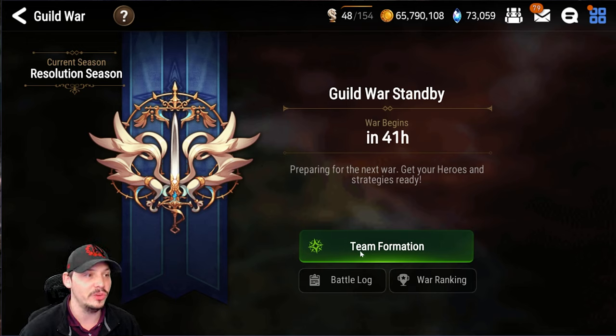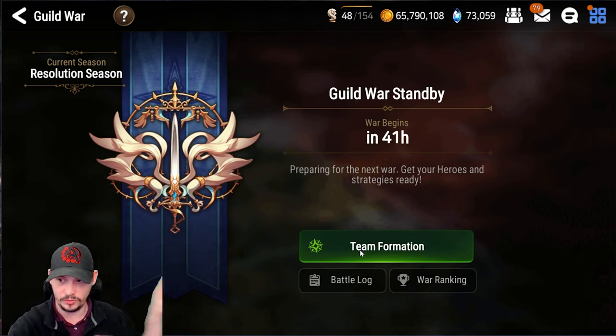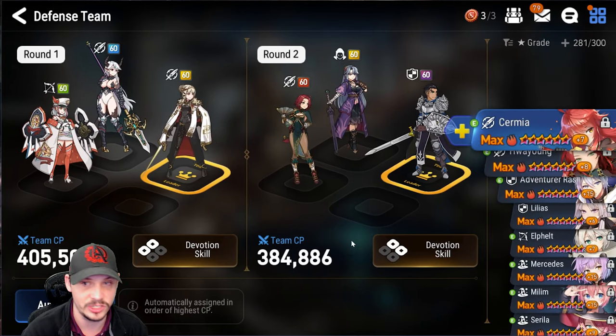So the first thing that you want to do is come in here, and wherever this button is at, there is a team formation button. Typically, it will be down in this area over here. Let's see if you can see the click. Yeah, it'll be over in this area. You'll have a guild message when it's normal. Just click team formation, and you'll be sent to a menu that looks just like this.